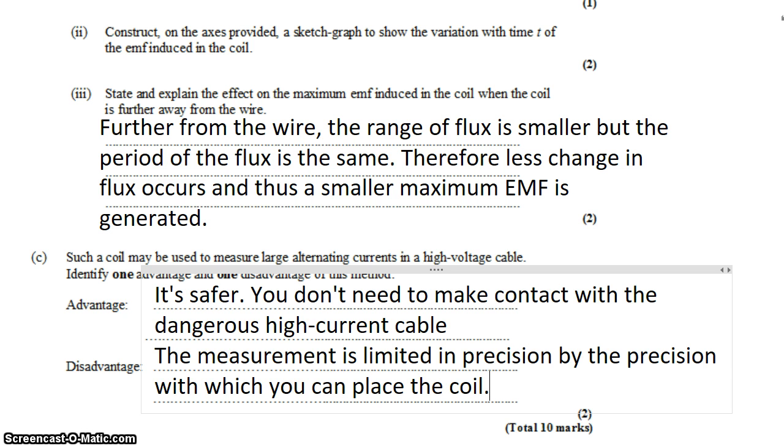What I'm trying to say here is that because the magnetic field strength will vary depending on how far away the coil is from the wire, we determined that that will affect the EMF induced in the coil. But the EMF is the only thing that you're using to judge the current in the wire. So you can't tell the difference between the EMF varying because the current is varying and the EMF varying because the position of the coil is varying. So you can't be more precise than how precisely you can hold that coil in place.